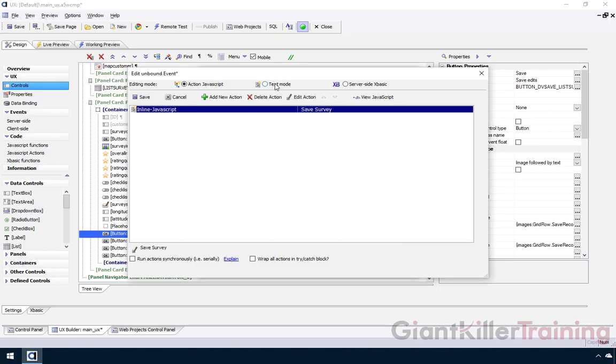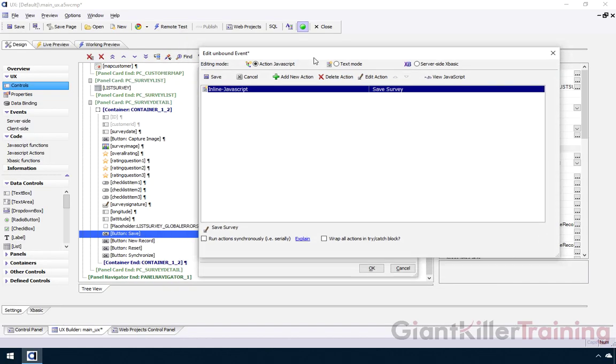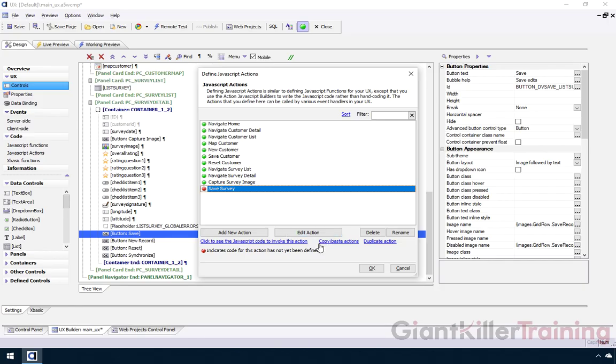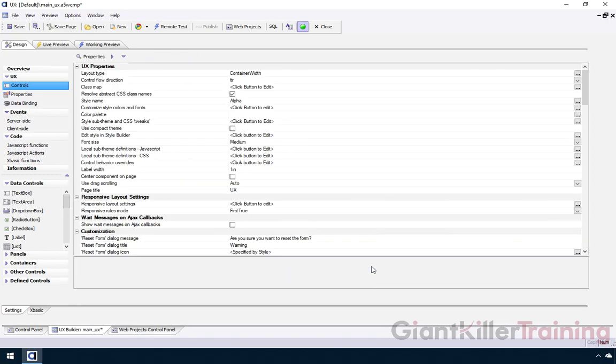Now, I could have gone into text mode and just pasted it there. But the reason I do it this method is that I may want to take other actions. So for instance, maybe after I save this record, I then want to do an immediate panel navigation back to the list or to another location or do some other action. So by doing this, you put in place the structure so in the future, it's easy for you to modify and enhance without having JavaScript buried all over the place. So click Save. Now our save survey is done. Hasn't refreshed yet, but we can click OK.